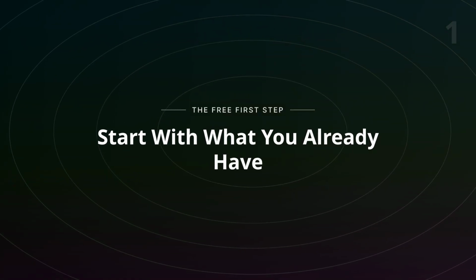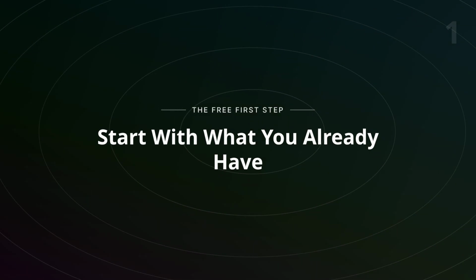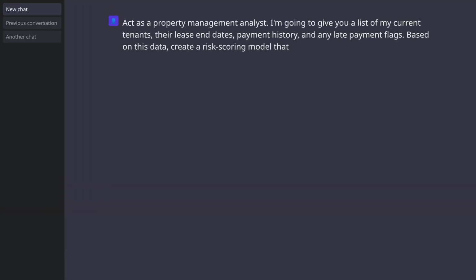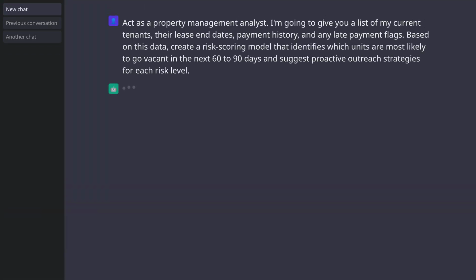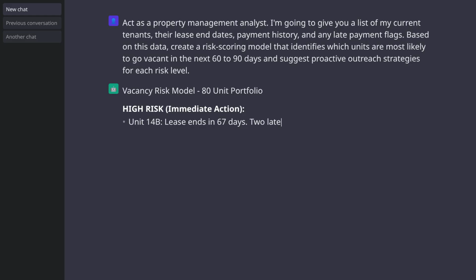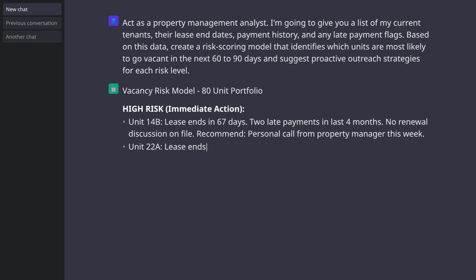So how do you actually build a predictive occupancy model? Let's start with the simplest possible approach. Before you spend $1 on software, you can build a basic predictive model today using ChatGPT. Here is the exact prompt a property manager with 80 units in Dallas used to categorize at-risk leases from their rent roll in under 10 minutes.